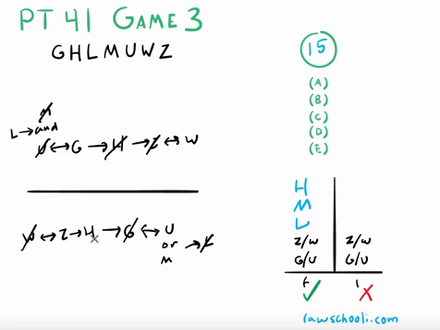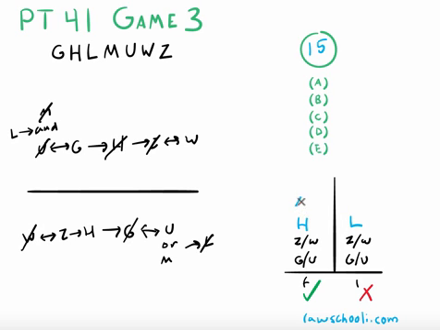Well, if H is in, you can see this little chain here. It kicks G out, brings U in, and then kicks L out. So this can't work. So let's try and drop down to 4 and see if that works. I'm not trying to put L in because that kicks 2 people out, both M and U.